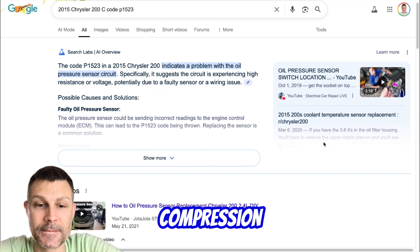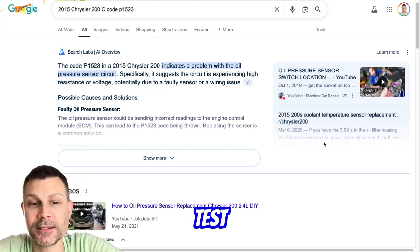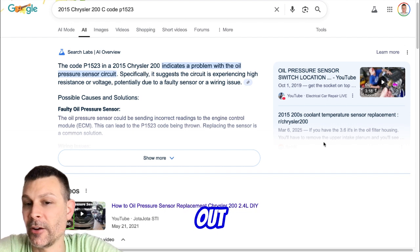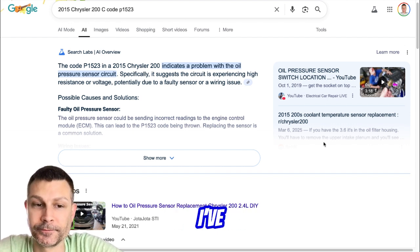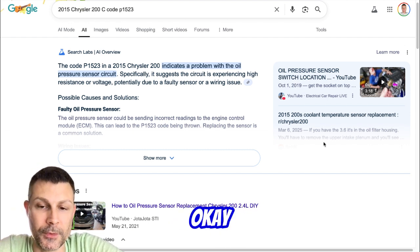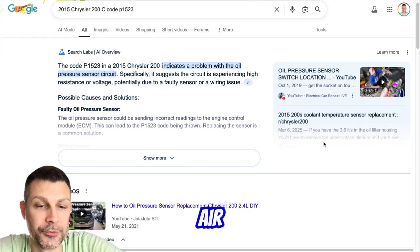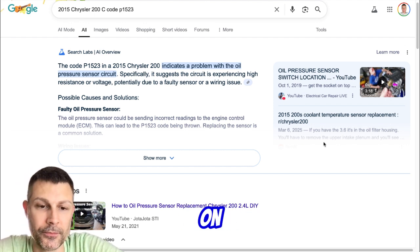How do you build compression without the spark plugs in it? So I think what they were doing with this test is basically airing out the cylinders if it was flooded. I've taken them off there. I had the fuel pump off for a long time, so I wasn't pumping fuel into it. Okay. The Multiair block has oil coming out of all the little ports on top, including where the little bleeder thing is on the left.